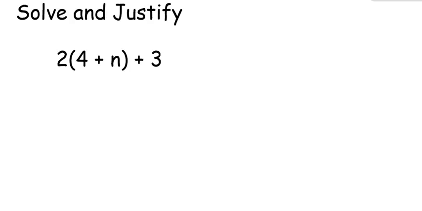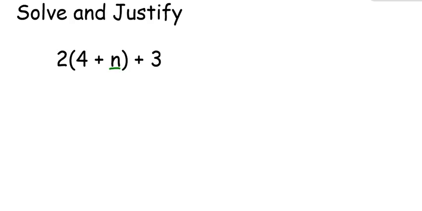First of all, we have a couple of different ideas. We have a parentheses. Now, normal order of operations says do what's in parentheses first. However, we have a variable. So if we have a variable in there, can we really do anything to that idea? And the answer is no, we can't.